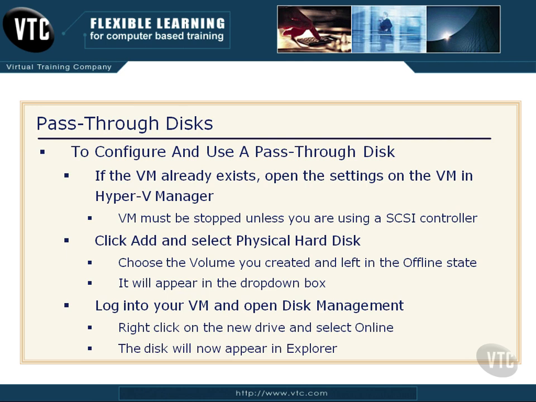The disk will appear in Explorer. I can save things to that. Keep in mind, when I save things to that particular disk, it's not staying within the virtual hard disk. It's passing through, going out to that location. So a lot of neat stuff, and I don't have to use a VHD for that. I can put it out there just on a regular disk, kick it out to more sophisticated disk storage systems.